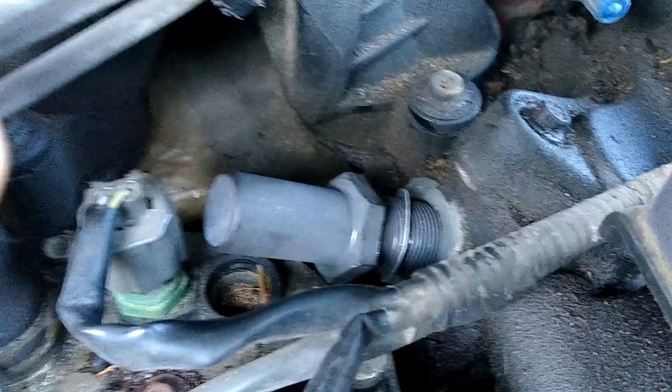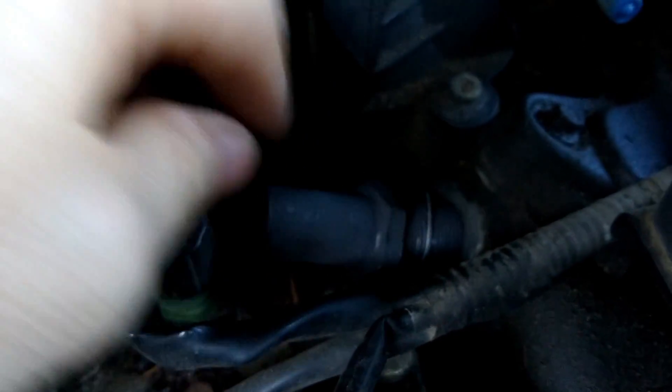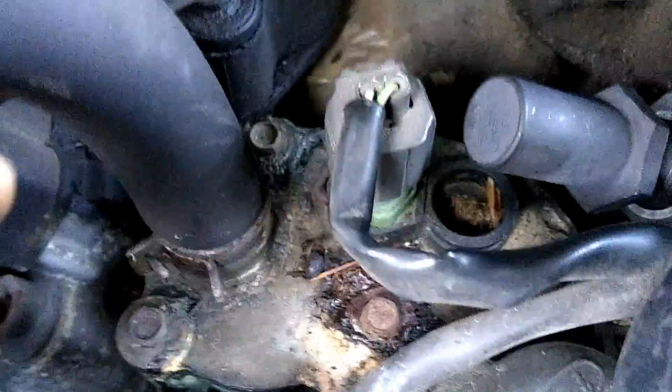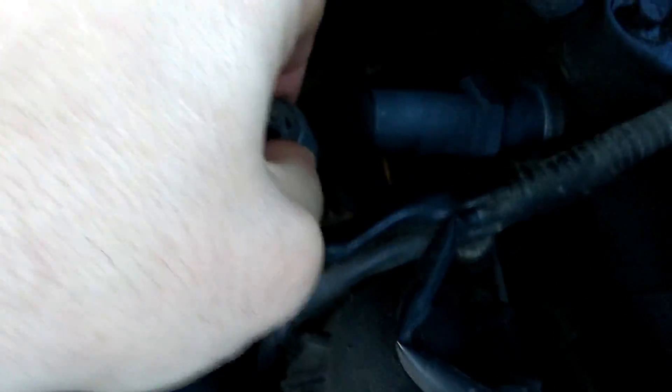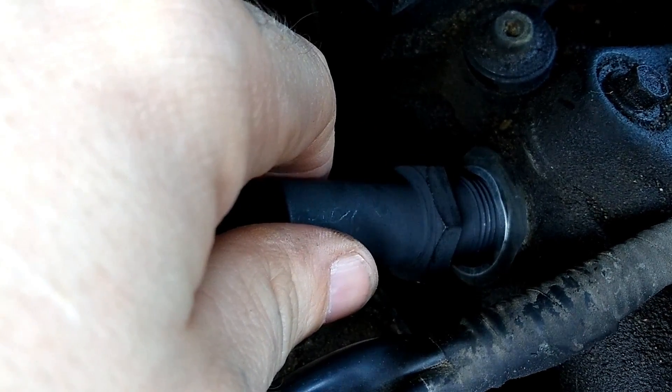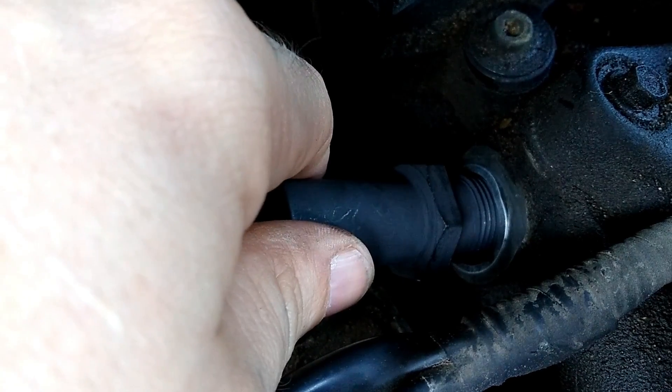The chances of cross-threading are pretty slim. Press and turn to get a thread to grab — once it grabs it'll stay. I pressed in and turned; if it pops back out, go at it again. Once it bites it'll be nice and simple to run in by hand, though it'll be tight because of the spring tension. Make sure that little gasket stays loose and sits flat while you're running it in. If you have to remove the coolant sensor, there's a little clip — push the tab, pull the wire off, pop the clip and it pulls right out.